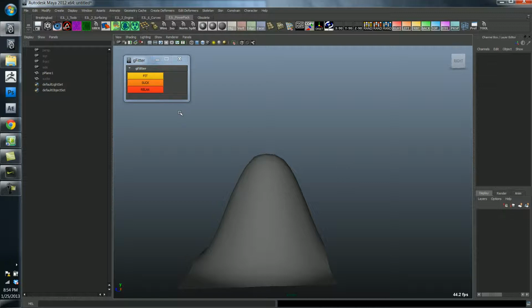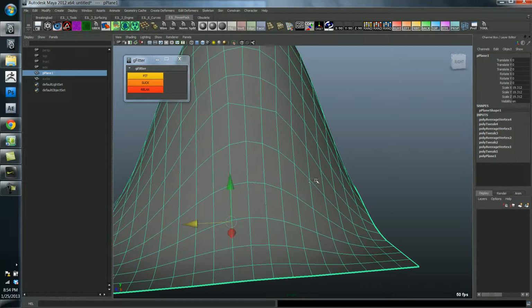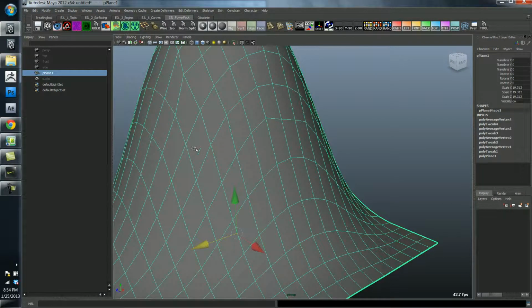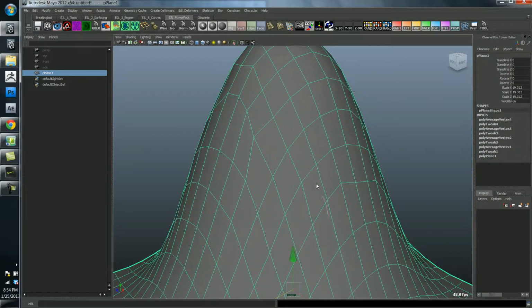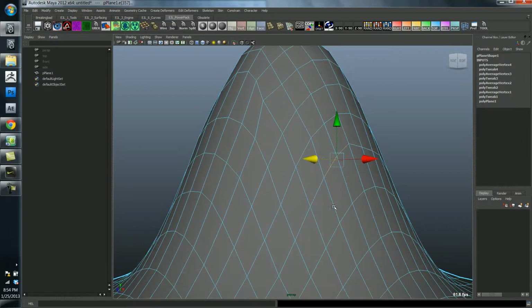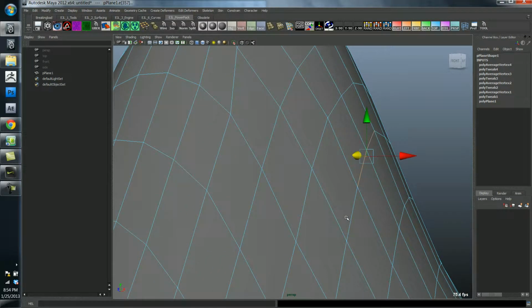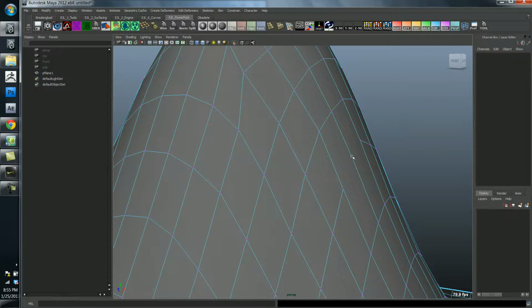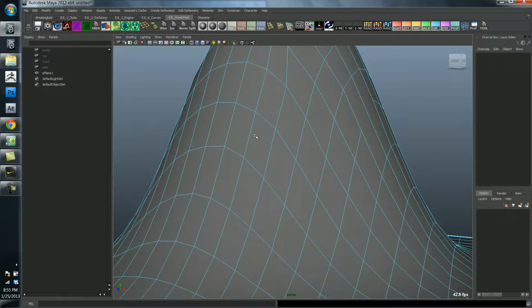So let's see, what else do we have? Okay, just a couple more things. I just want to remind you that there's a tool called Delete Edge. I'm going to get out of the Uber mode here. There we go. So it's telling me that it's off. If you select an edge in Maya, let's just take these two edges, and I hit the delete key on my keyboard, it's going to delete the edges like you'd expect. But when we go into vertex mode, you can see that it's left this little orphaned vertex here. And we usually don't want that. We usually want that gone. So we'd have to select it and then delete that. But there's a tool that does both of those at the same time.